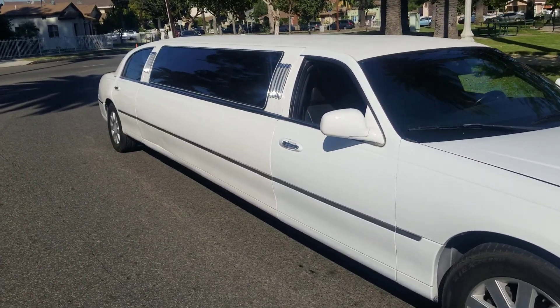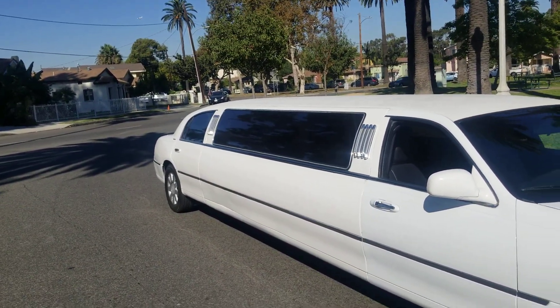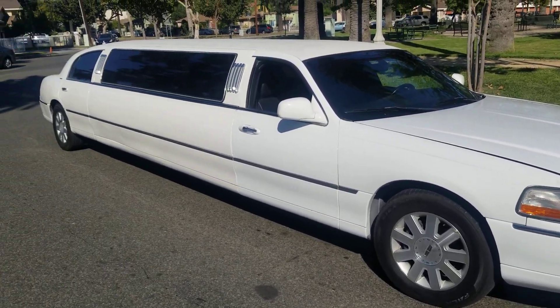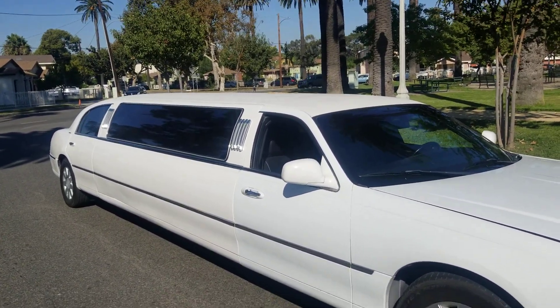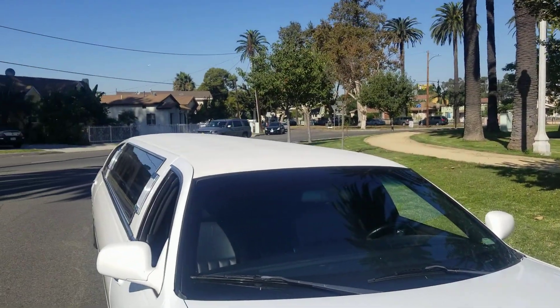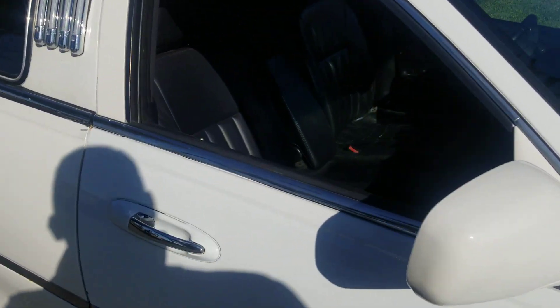This is a 2005, and obviously it's a little bit older — we are in 2019 — but you can see it's actually in really good condition. The paint, the body, everything is straight. The vinyl top is new; we replaced that. It's got alloy wheels and a 4.6 liter V8 engine.